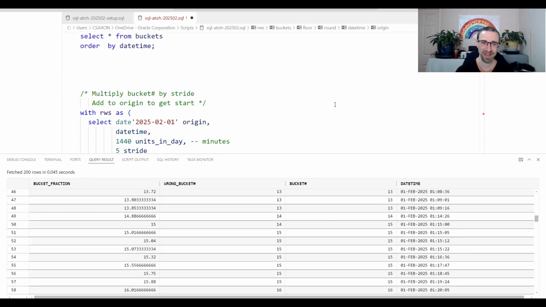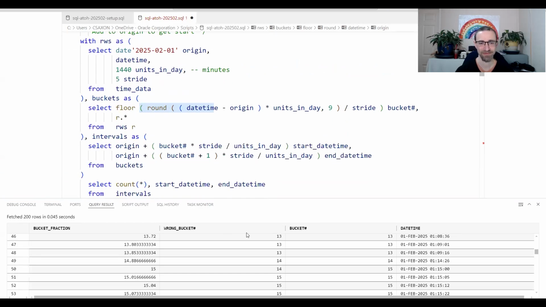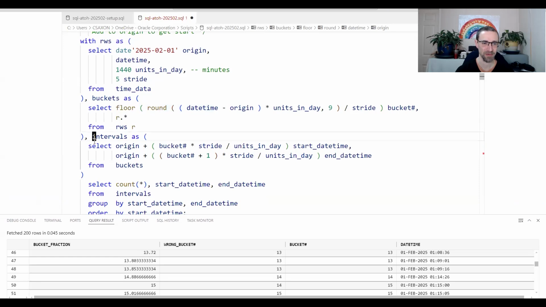So this gives us our correct buckets. We then just multiply that up by the size of the stride and add it to the origin. So we've got a second subquery like this, or second common table expression. We've got our bucket number here. Take the origin, add it on. There's our start. If we want the end, it's just the start of the next one. So it's bucket plus one, right?